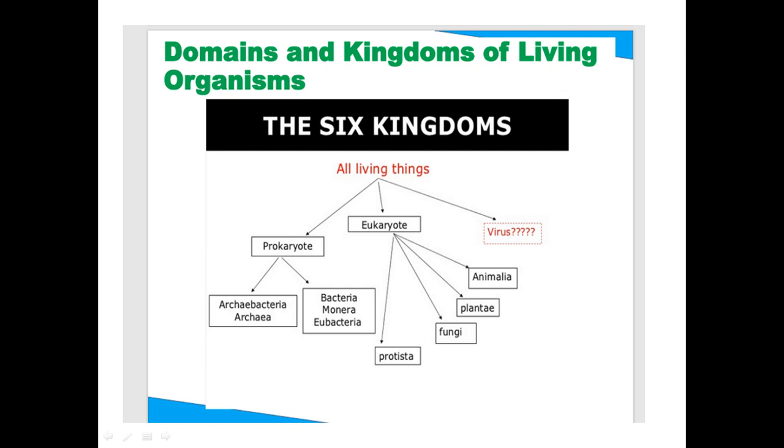Eukaryotic cells, as I said earlier, have membrane-bound organelles. If you understand cytology or cells very well, organelles are various structures in the cells. So all the structures in the cells are called organelles, for example vacuoles, mitochondria, chloroplasts, and the rest. If they are membrane-bound in an organism, then that organism is called a eukaryotic organism.